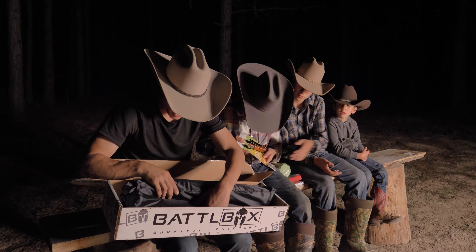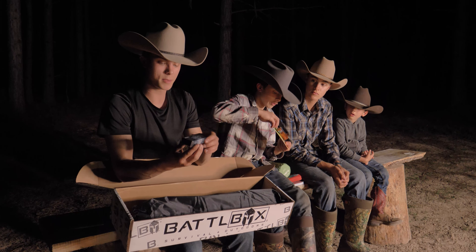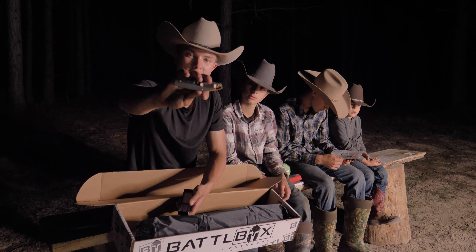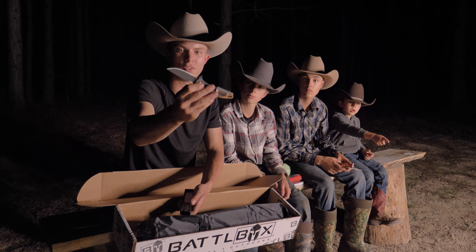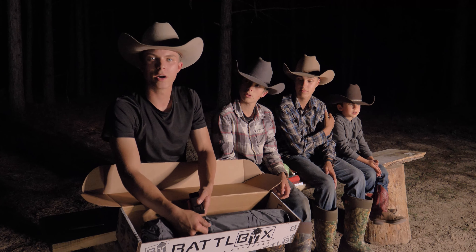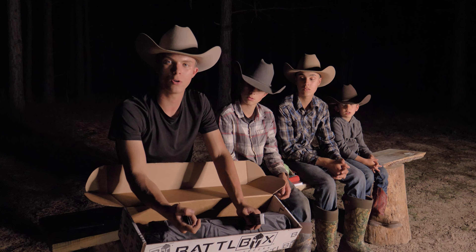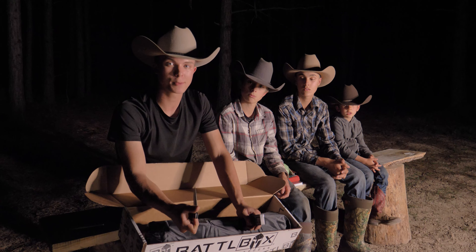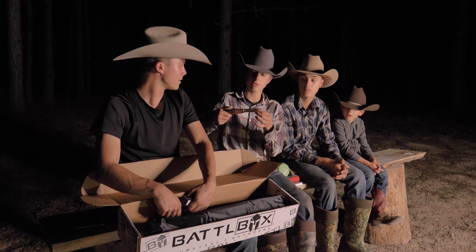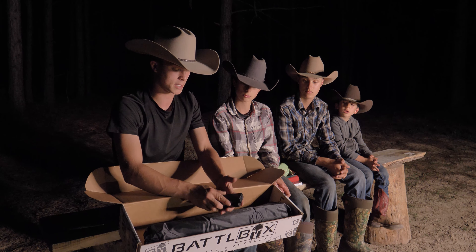The next thing we have in here is the Phantom knife. As you can see, it's a very nice knife — it has some copper accents with a black body and it's very lightweight. When I got the last battle box, that came with a fixed edge knife and I've actually been carrying that around on my person for about a month now and I've been absolutely loving it. Carrying it around every day, use it several times a day. And buddy literally carries his battle box knife every day too — uses it every day.